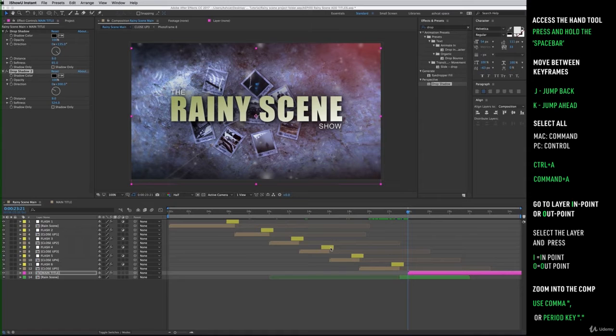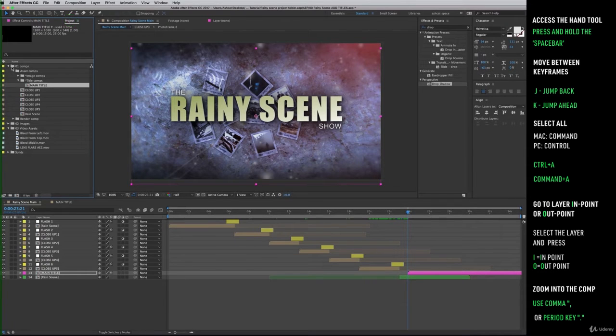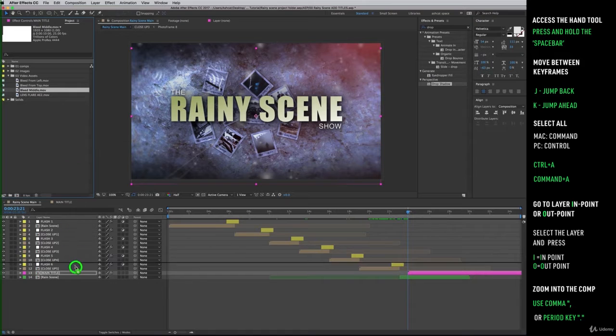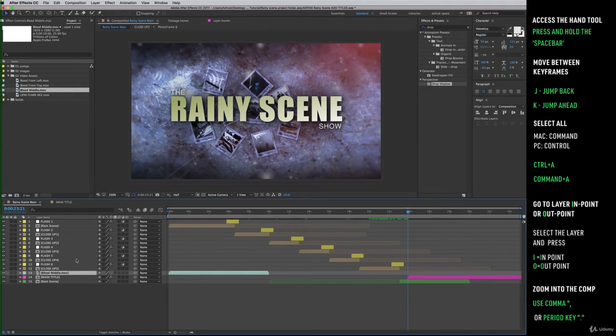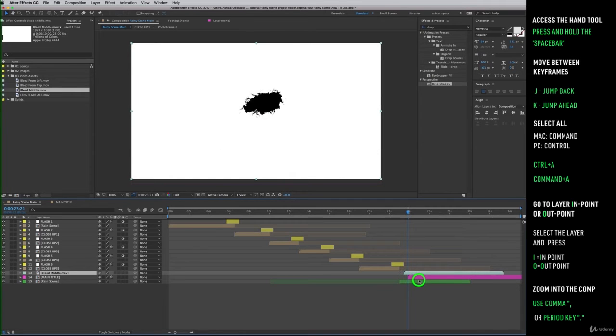Okay, so we need to make this transitional now, and for that I'm going to use the bleed middle. I'm going to drag this above the main title layer, and I'm also going to make it fuchsia. This way we know that they're associated to each other. So make sure that the endpoints are in line with each other.